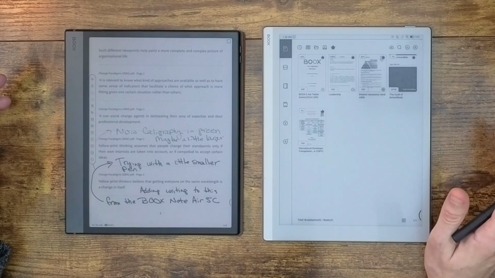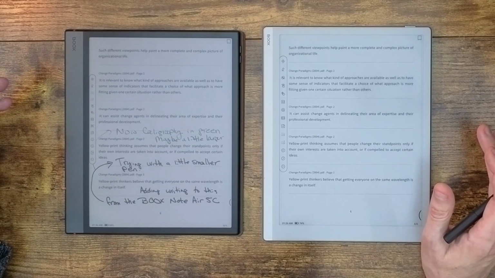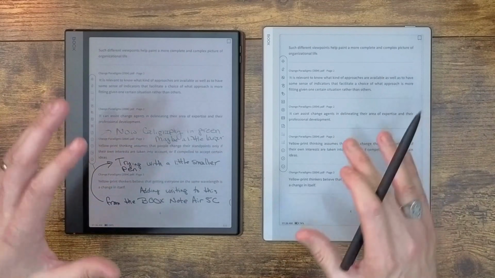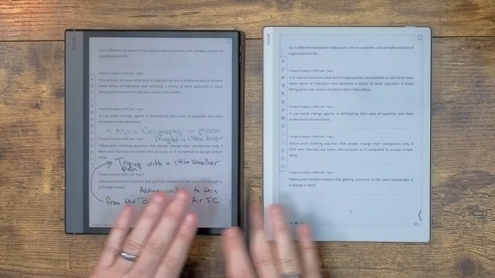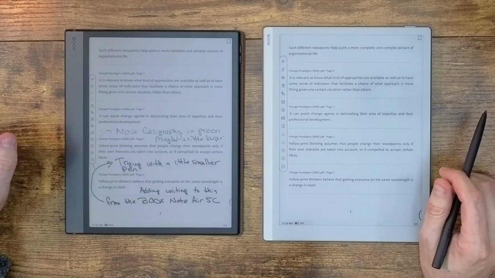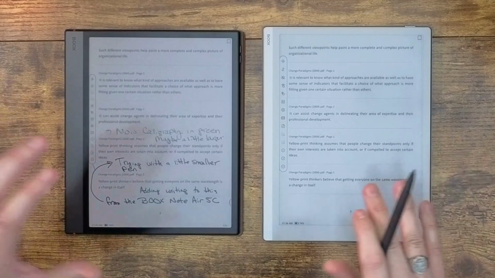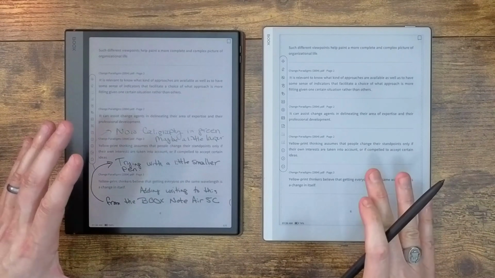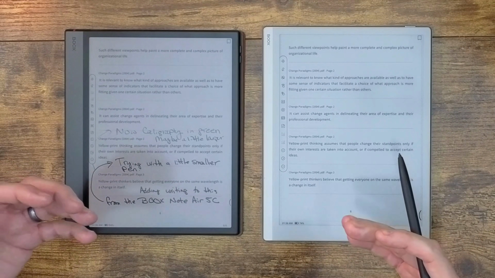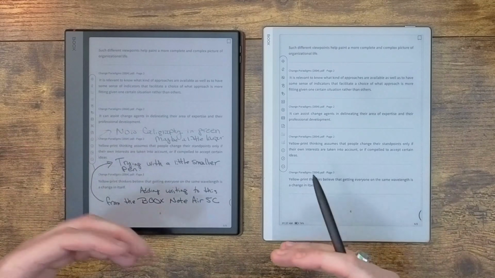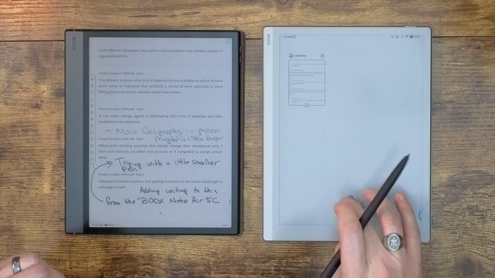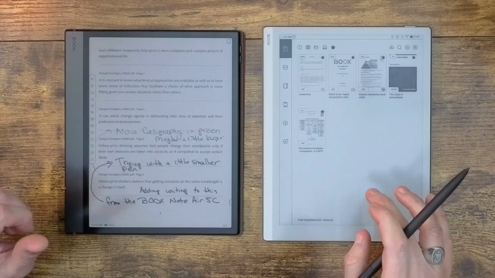So is it just me? Are any of you not having this issue? Are all of your things coming through just fine? Because you can see here, we've been on this for several minutes. And this text on page 6, after I've closed out and reopened, is still not there. And I just don't know how to fix that, because I really want to use these devices together to really work across them and test them out effectively, because I enjoy them both for different reasons and in different circumstances. But it's just really frustrating. And I don't know how long it's going to take to sync between the two.